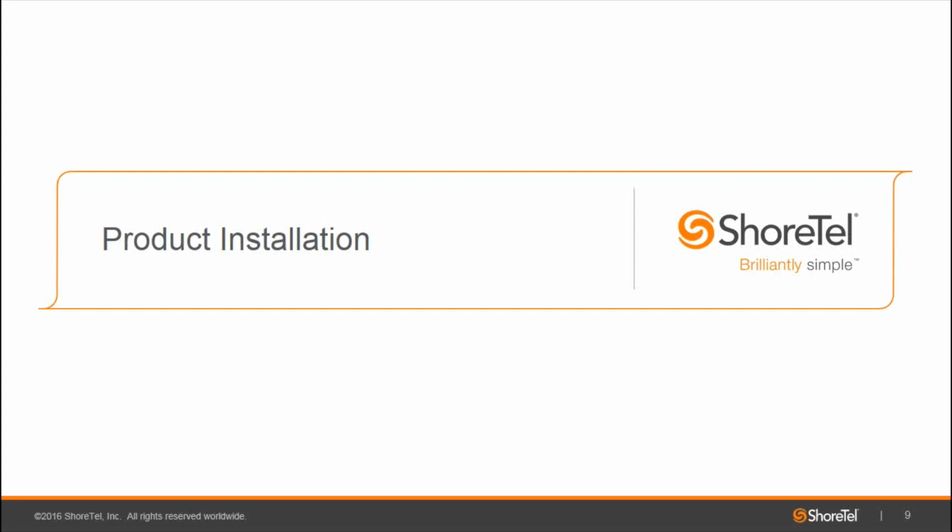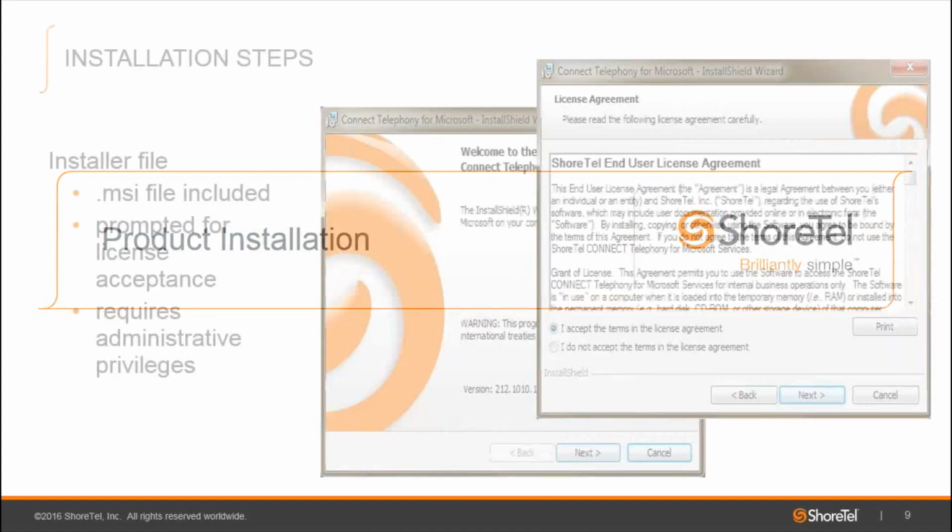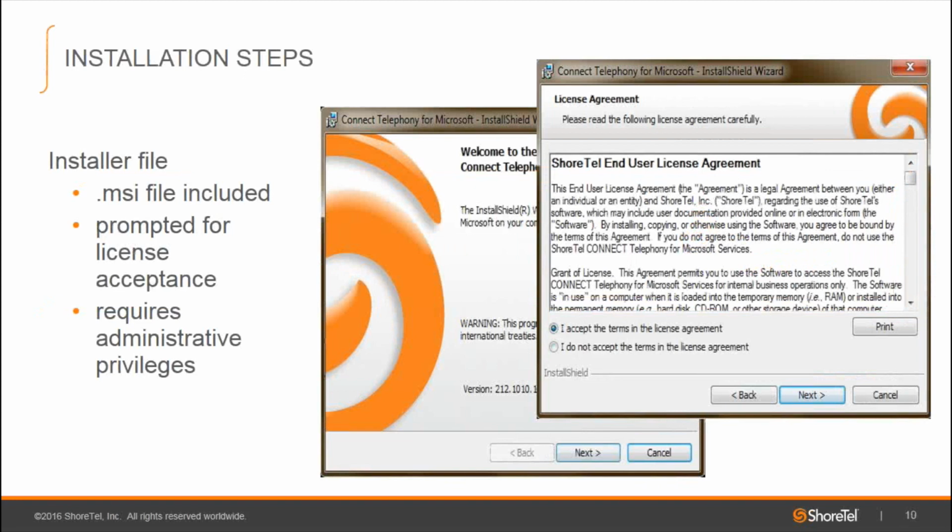I appreciate that. And really that last question drove right toward the product installation portion of what we're going to cover initially in our remaining slides and before our desktop demonstration. The installation is straightforward. It can be utilized as part of a process. If you have group policy in place, you can certainly utilize this in a group policy object. You will, of course, have to go through the end user license agreement acceptance, and the typical installation takes place. Note that it does require administrative privileges in order for the installation to be done. So from a local perspective, you do have to be capable of administrative privileges at that level if you're doing your own installation.